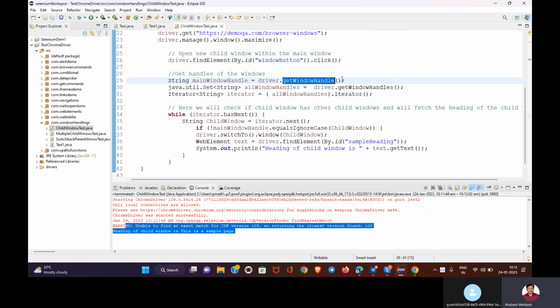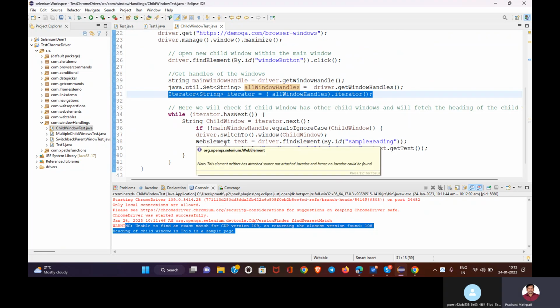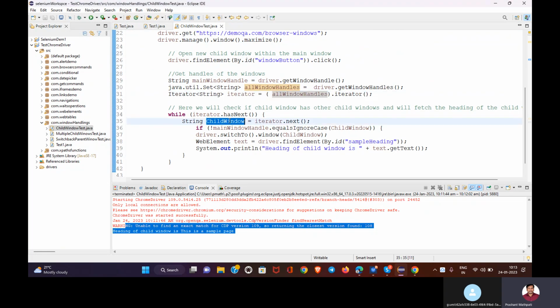When I say window handle, it will return only a single value. When I say get window handles, then it will return a set of windows. So here I am iterating, meaning we are looping those IDs by using this iterator. Here I'm checking whether the child window is equal to the main window.